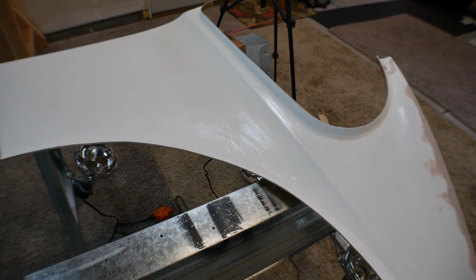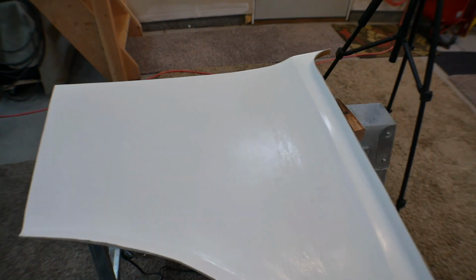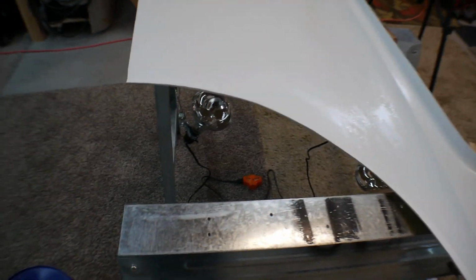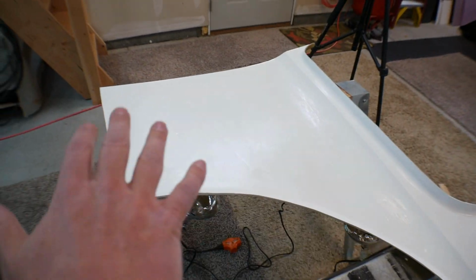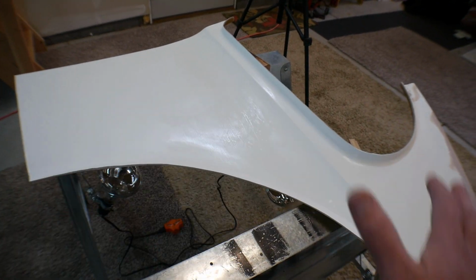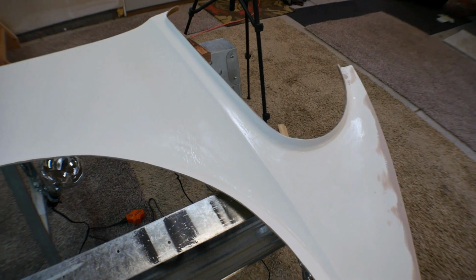What I've been doing is doing stuff like this outside because it's so stinky, but now here in Colorado, we're down in the 20s and 30s degrees Fahrenheit, which is not going to work with doing fiberglass work. So what I'm going to do is do this panel inside the garage, and I've got heat lamps set up underneath here. As I do the steps, when I'm done, I'll turn on the heat lamps and they'll warm up the whole panel, and then it'll let the wax and the gel coat and then the resin cure as if it was outside, and I'll just have to deal with the stink in here.